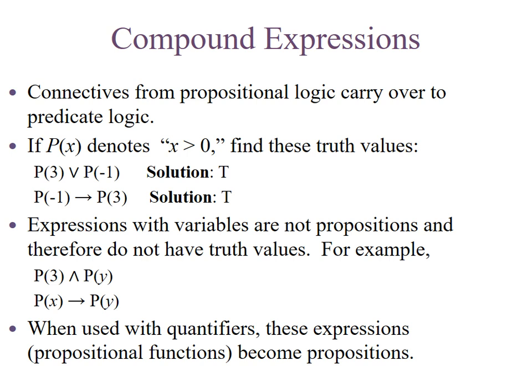Okay, once we know this, then you can see that we can migrate what we have learned from propositional logic to predicate logic, such as we can use different connectives. So we can see P of 3 or P of -1. So once we have the predicate P(x) as x larger than 0 for all integers, then we can determine the true or false value of these compound propositions.